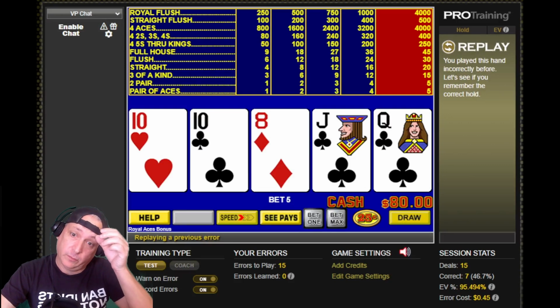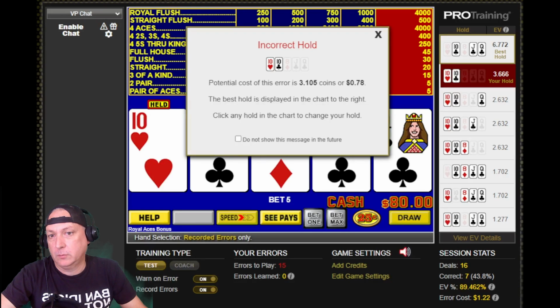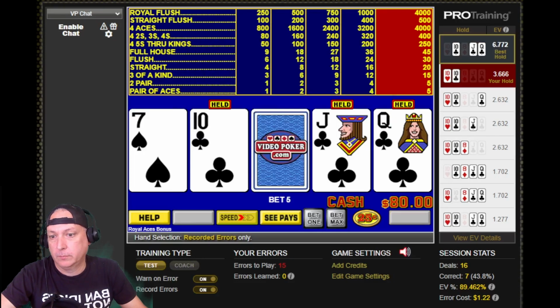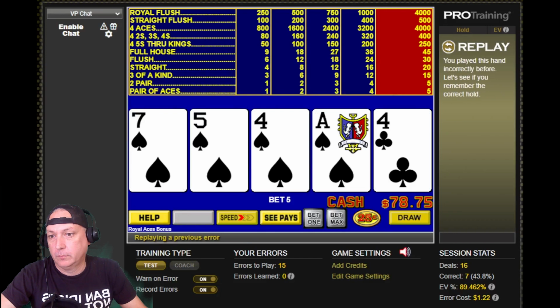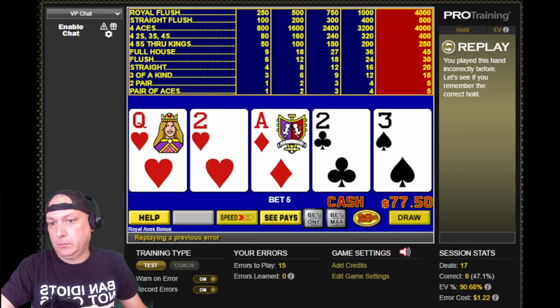All right, so what do we do here before? Unless I just missed the 10s before, but no, wants the 3 of the royal over the 10s. All right. Flush draw? All right, that was it. Twos.